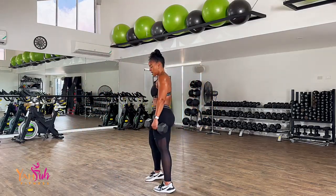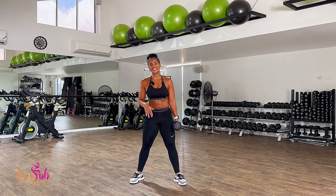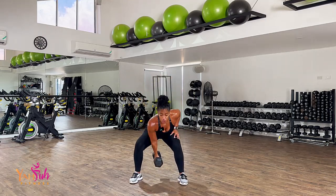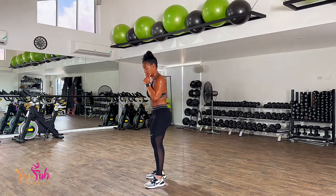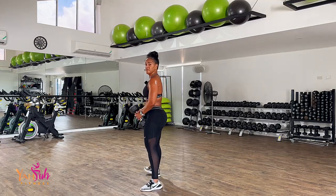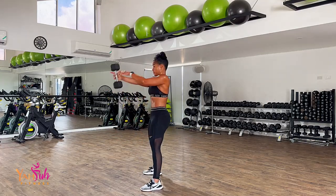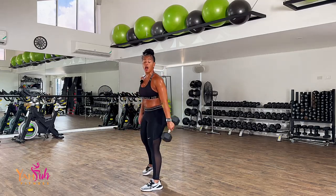Keep the core tight. You're going to keep your legs open. Let me center myself. A slight turnout in the toes. Now, don't be fooled. A dumbbell swing is not using the strength of your shoulder. You're actually using momentum for this one. So, yes, it's 20 pounds, but my shoulder is not holding the weight. I start my swing through and I switch up top. So I'm going to turn sideways so that you can be clear on the movement. I'm going to push the weight through my legs, switch at the top, pushing the weight through. Are we ready?